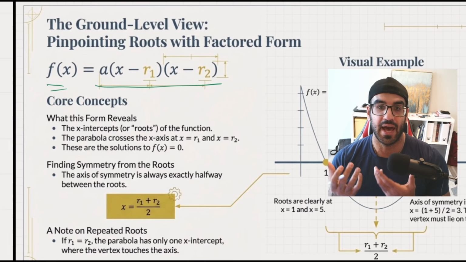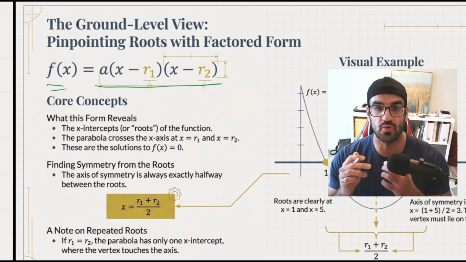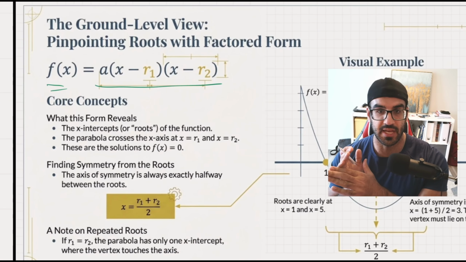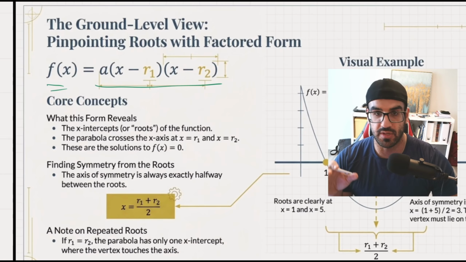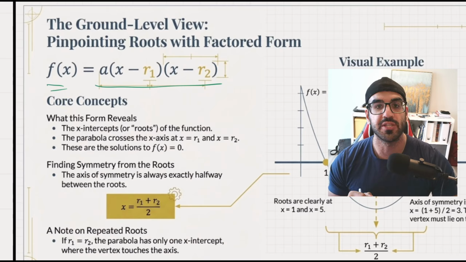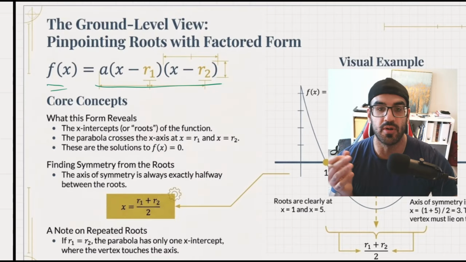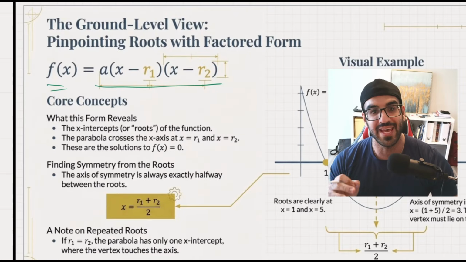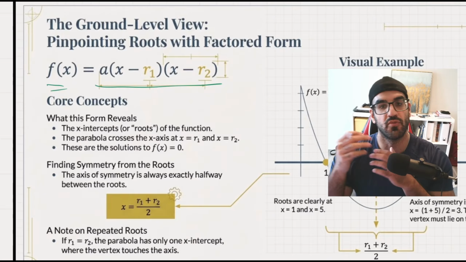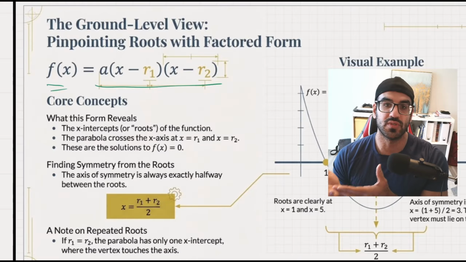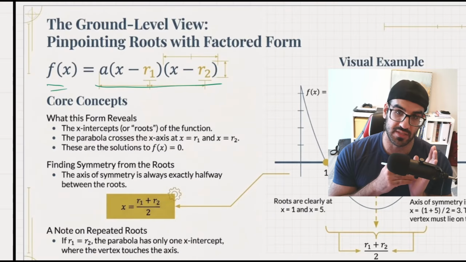I don't know at what point my drawing is going to intersect with the x-axis. It's going to be 1 point or it's not going to be any point at all, because based on your numbers, we can have either of these three conditions. So by converting x squared plus bx plus c to this form, I can find the roots. What does that mean by root? It means that I do have a number, or maybe two numbers, that can make my f of x 0. Just like the way that we solve an equation, right? We make something equal to 0, and after that we see what the actual numbers are that fit inside.